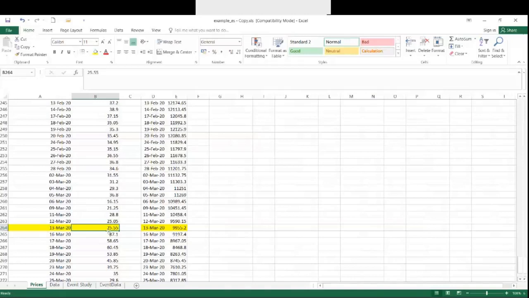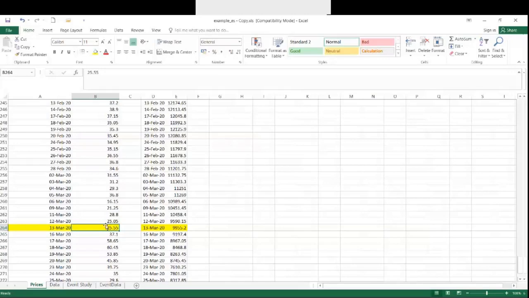Now, naturally, you see that the price went from 25 to 25.55, and then it started increasing and then decreasing. But that's not the point. What we want to see is whether the market reacted to it. Whether any change in the price was abnormal or normal. Whether the abnormal return was significantly different from zero or not, right? If it is significantly different from zero, then the market is either overreacting or underreacting, depending on the sign of the abnormal return.